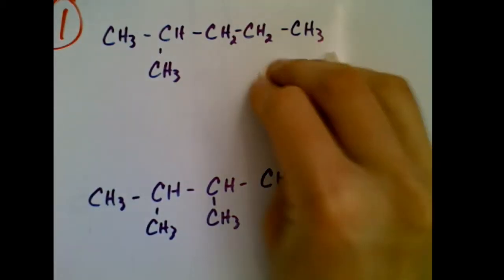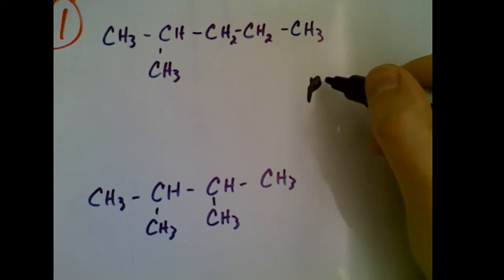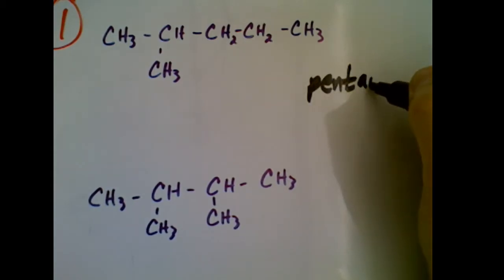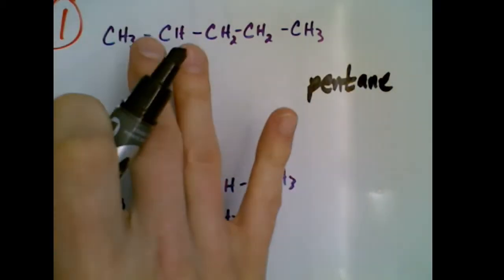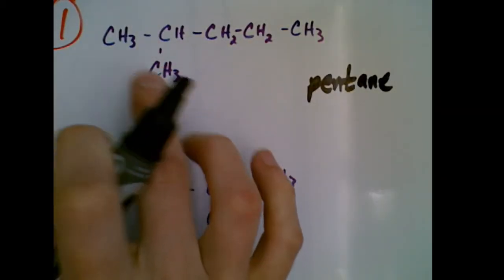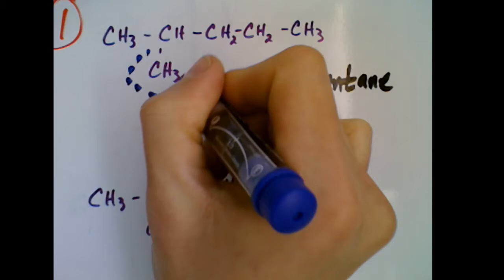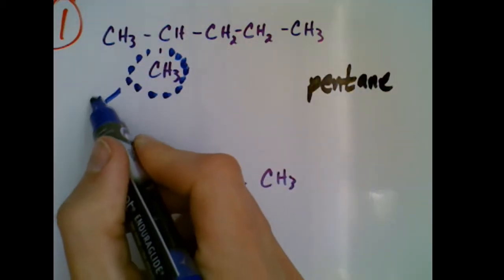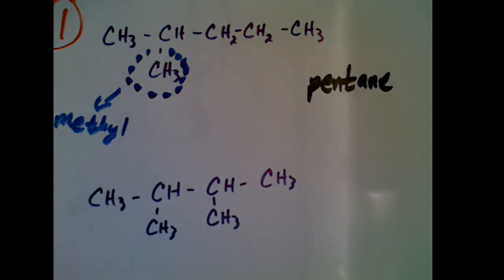So I'm just going to rewrite that, make it a little bit clearer. So the ending of the name for this compound is pentane. Now, it's not just pentane though, because there's more going on. It's not just 5 carbons straight across, it has this little branch. This little branch sticking off of the side is made up of one carbon. So that means it is a methyl group.